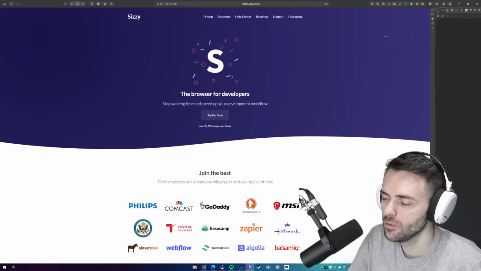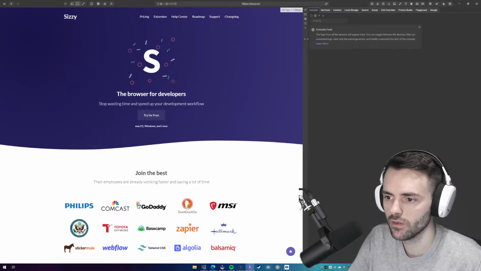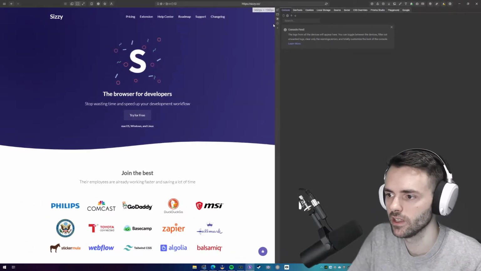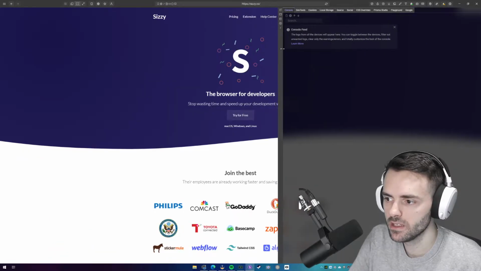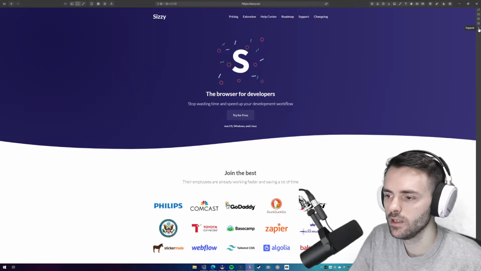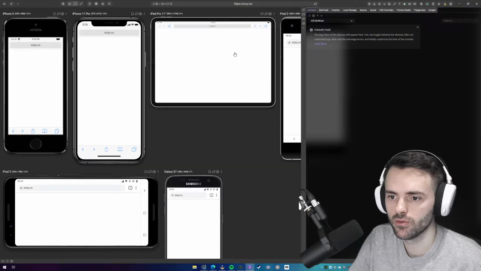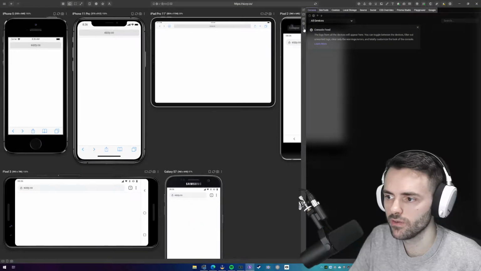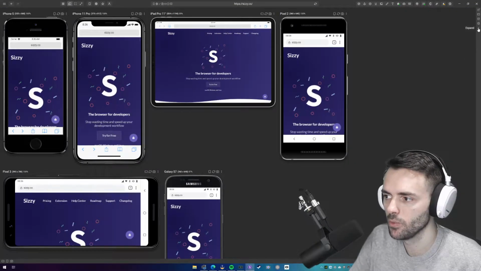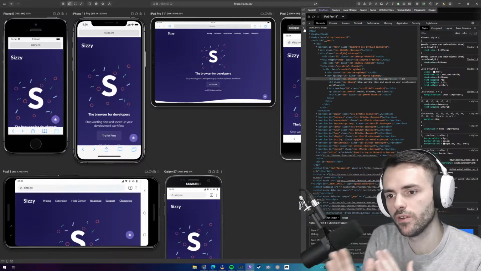So what we did with the debugging panel in Sizzy, we allow you to display it in two different ways. You can display it in fixed position, fixed meaning it's going to push whatever is on the left, and overlay position, which means it's just going to overlay on top of this. So your page is never going to shift, but the debugging panel is always going to overlay the page, and that works in any mode. If I'm in responsive mode, you can see that instead of shifting the devices back and forth, whenever we debug or inspect an element, I'm going to right click, inspect element, this is just going to pop up on top, but it's not going to shift all the devices.